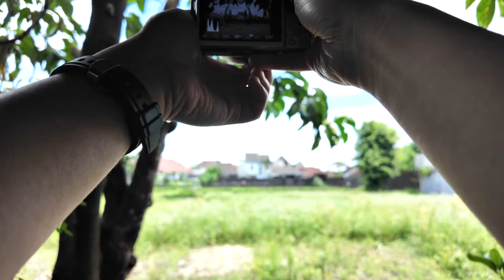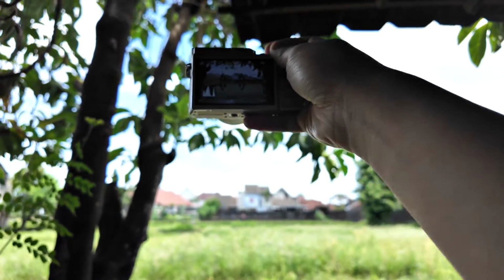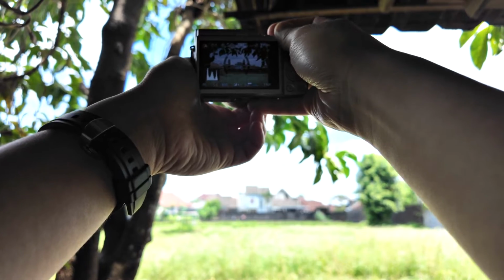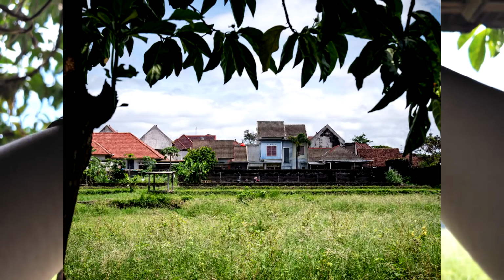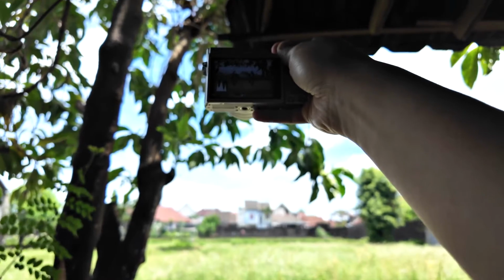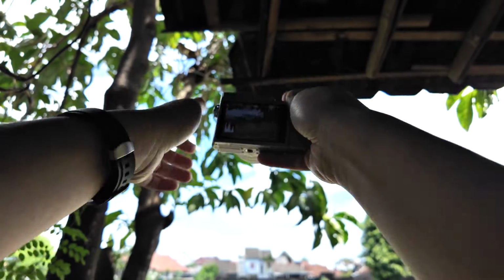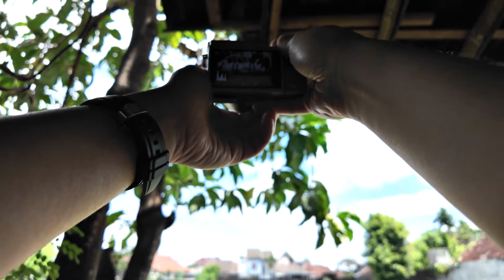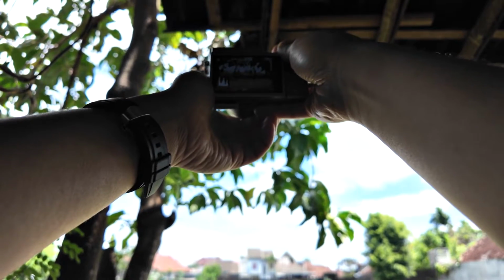So we got lots of the leaves and the branch turning into silhouette, which I kind of like to help to frame the overall image. I want to raise it a little bit higher. If you raise the camera higher, then what happens is you can control the height of the foreground, something like this. Yep, nice.